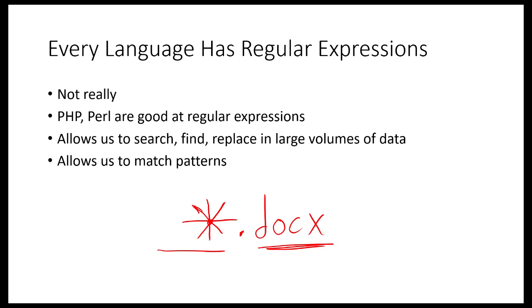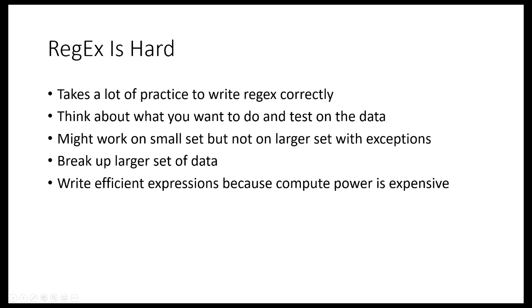PHP has a good regular expression system, and Perl has a really, really good regular expression system. Most languages have some kind of regular expression, and it's hard to write good regular expressions. It takes a lot of computing power to search for data. So the more complicated your expression is, the more computing power it's going to take.